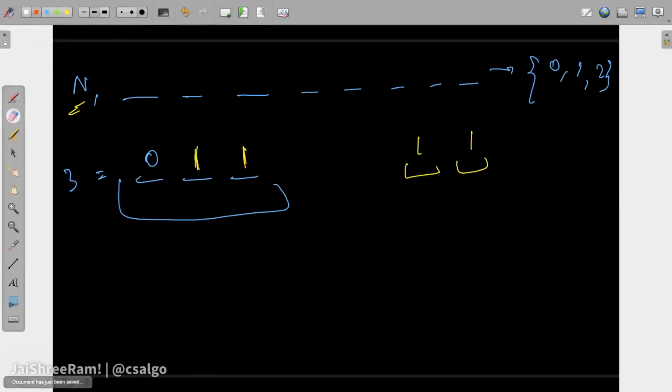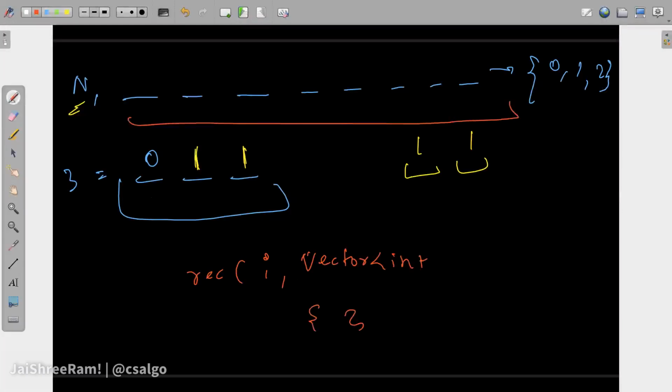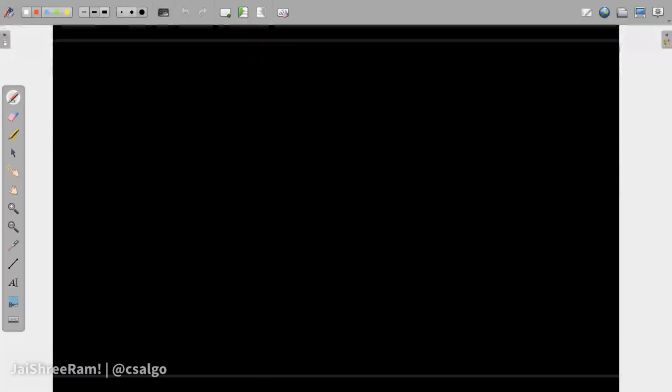This would be recursion of: you are at position i, and what is the vector that you have created till now. Initially you start with an empty vector and you have to decide for all these n positions. So you start with recursion of 0, at position 0 of n positions, with nothing in the vector.